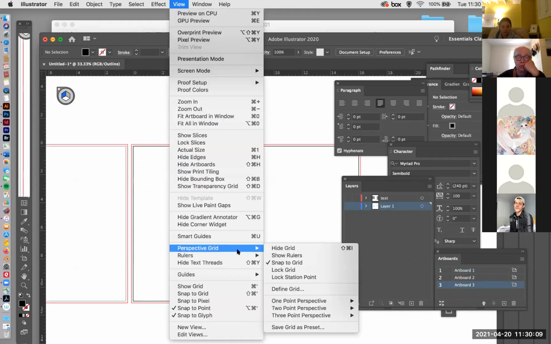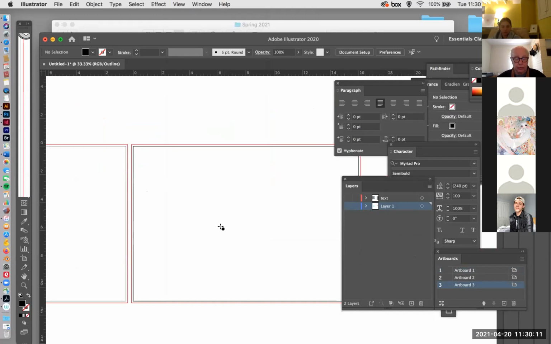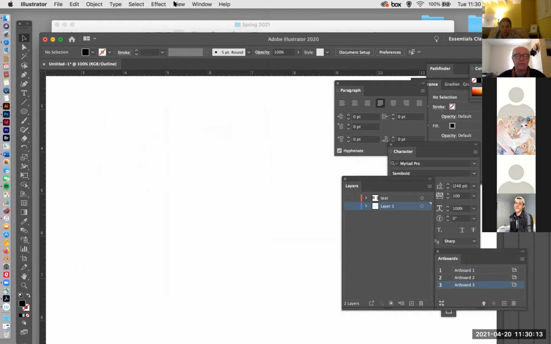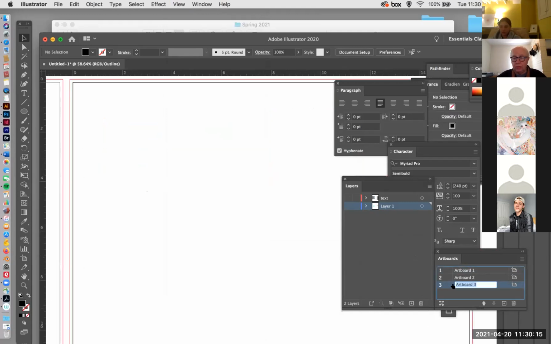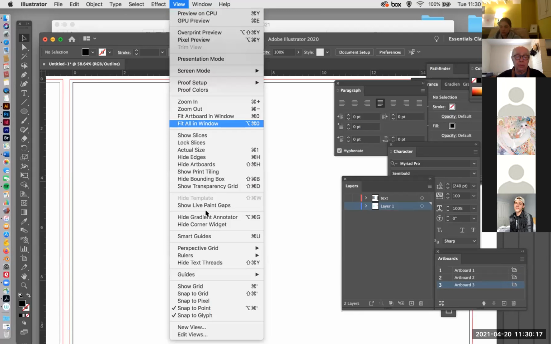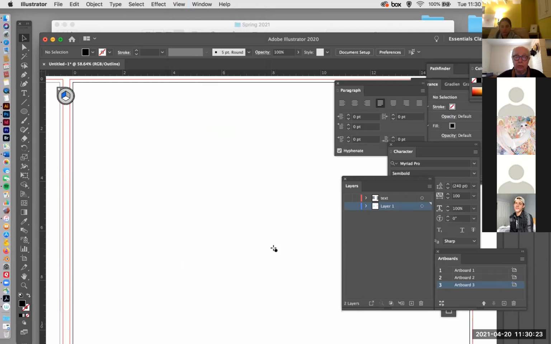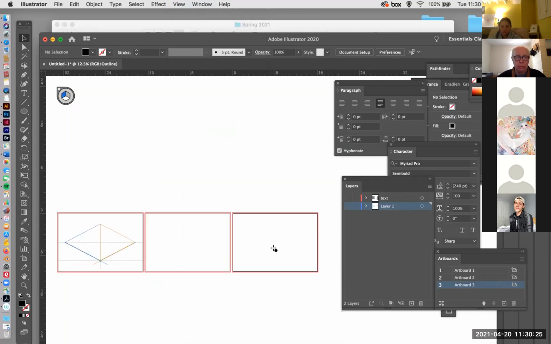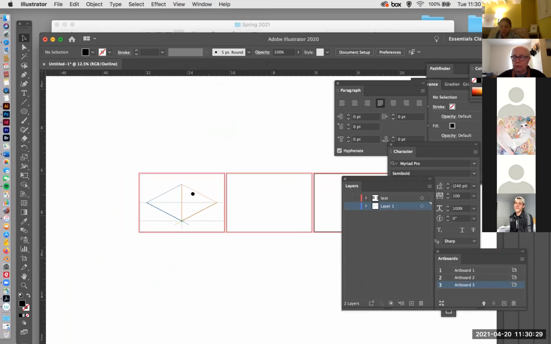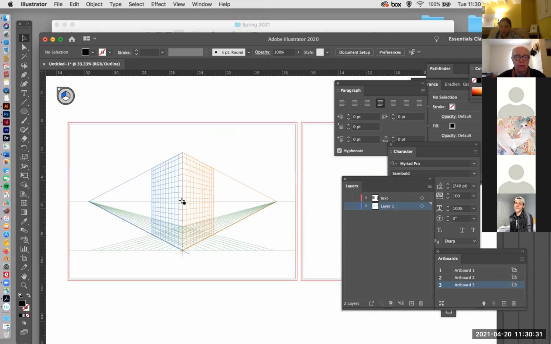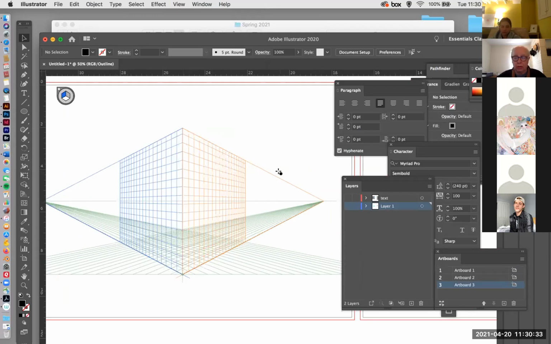View, hide grid. I'm on this artboard. View, show grid. It won't let me do it. It only has it on, it goes to one artboard. How cool is that?